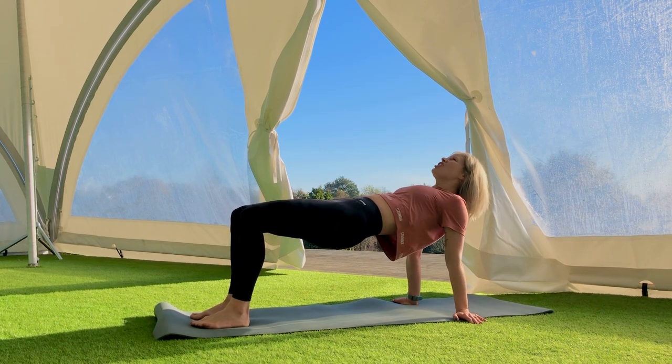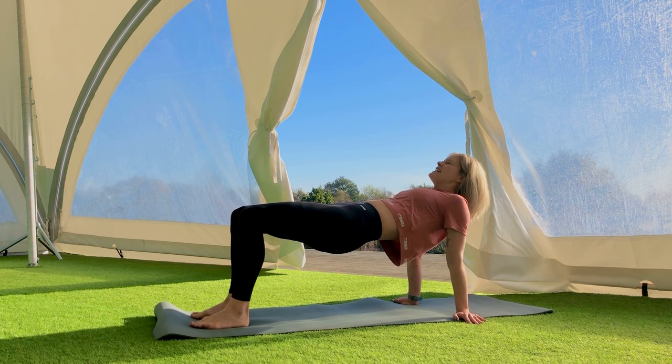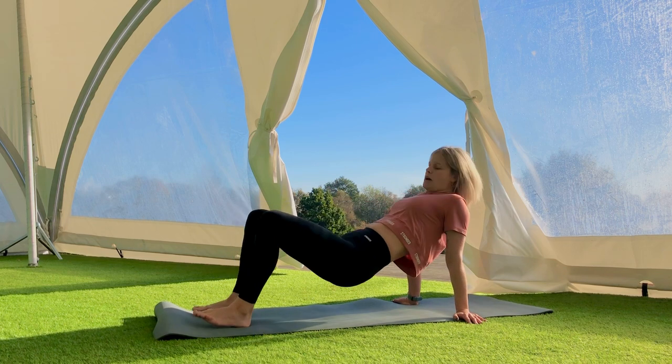Try and have a long neck, squeezing your shoulders down your back. Push your hips high. Not only are you strengthening your back line, but you're opening up any tightness through the front. Hip flexors at the front of your hips get short and tight when we sit a lot. When leaning over a desk, computer, or driving a lot, the front of the chest gets tight — and we are opening all of that up. Three, two, one — come back down.